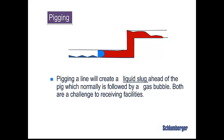How long does this happen? That can be important. In fact, if you talk to gas transmission people, they'll say, oh, we don't have two-phase flow in our line. We just get single-phase flow out. Says, well, do you ever pig it? Says, yeah, every 6 months or so, and get this great big water slug out. Well, they didn't. They always had a two-phase line. They just didn't know it.